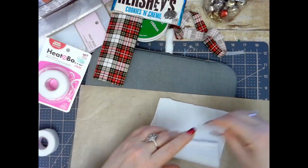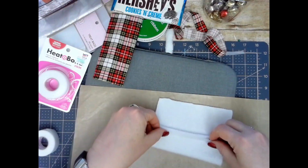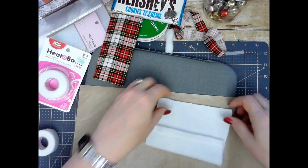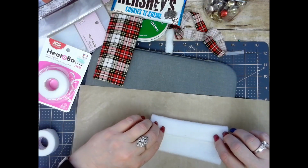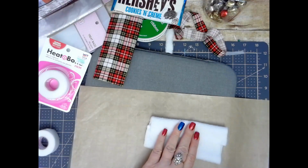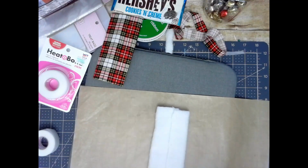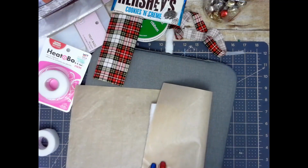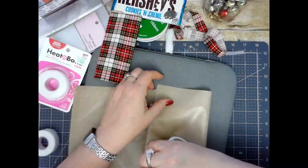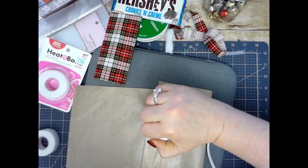Okay. So I'm just going to fold it over right there. I'm going to bring that heat bond right in here on that edge. And then I'm just going to bring this up right here, making my little tube. I'm going to fold that over. And again, I'm going to press it. And that's really thick fabric. I don't know that 3 seconds will do it. It might. Do what works for you.